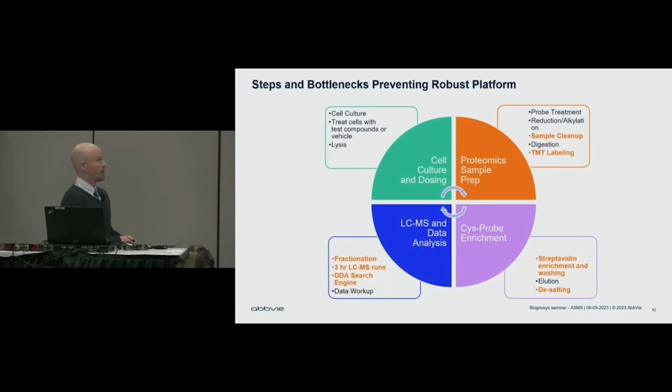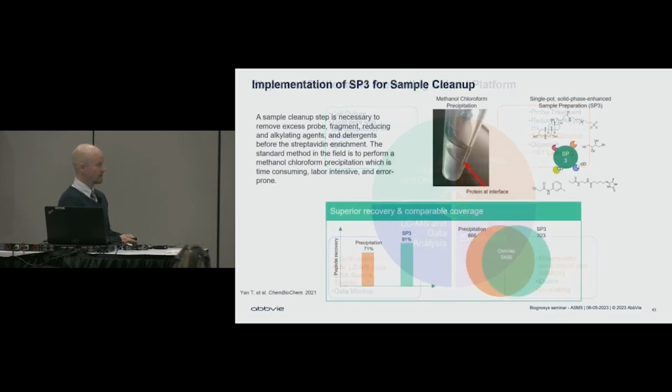So the workflow, we made many different types of optimizations in our lab to try to expedite this process for DIA. I don't have the time to cover everything, but some of the biggest changes that we made are shown in the orange. And I'll discuss some of these in the next couple of slides.